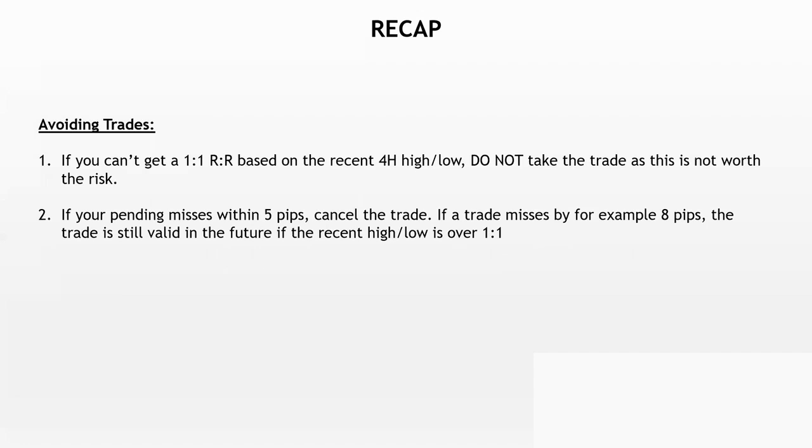And then finally, avoiding trades. If you can't get a one-to-one risk to reward based on the recent 4-hour high or low, do not take the trade because it's not worth it. If your pending misses within 5 pips, cancel the trade. But if it misses for example, 8, the trade is still valid in the future, just if the recent high or low is over a one-to-one risk to reward. And it's as simple as that. So I know a few people, Carla, the first 3 rules are based on the daily time frame. The only reason you use the 4-hour time frame is simply for your take profit.